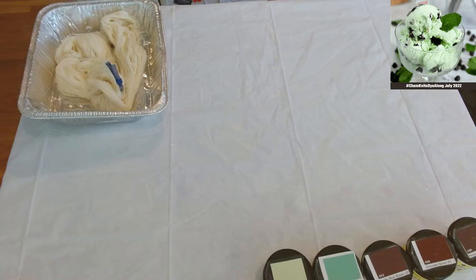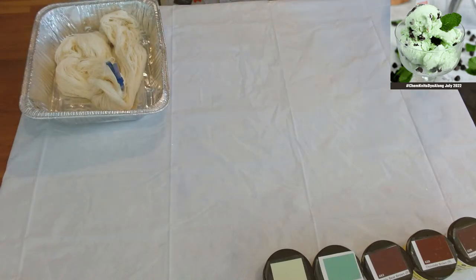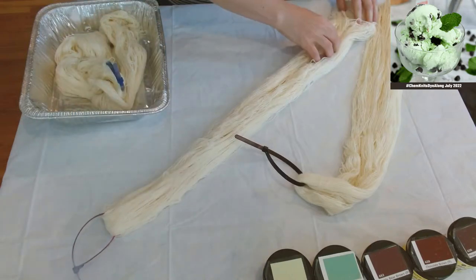I want to have some paper towels. So even though I have a yarn mop, I'm still gonna want to dry off my gloves because my gloves will be damp once I've touched this mop. And so I have some paper towels to then dry before I go back into a powder container. I'm gonna get our yarn that we're gonna be dyeing out. And then we'll decide if we want to do a tonal, if we want to layer on powders and do something more abstract for the mint color.